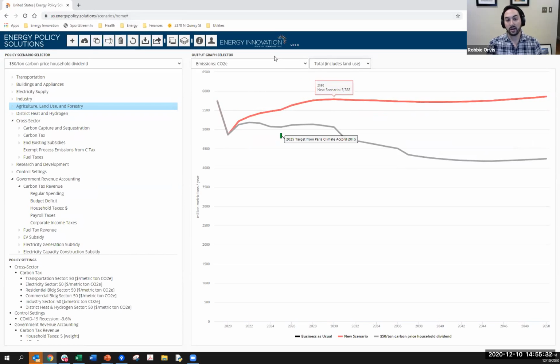us.energypolicy.solutions. We do periodically publish things like research notes, where we're looking at specific topics of interest that might be especially relevant, but we don't regularly publish the results per se because they're all on here already. And when we do have a big model update, we have a big webinar where we invite all of you to join.